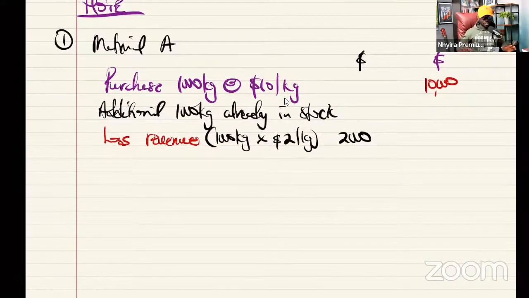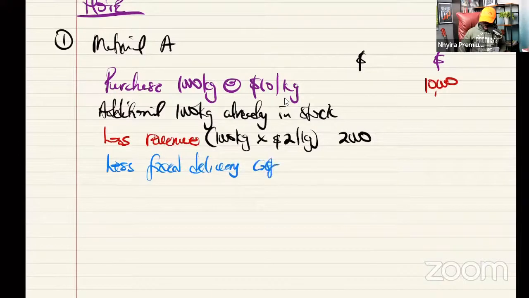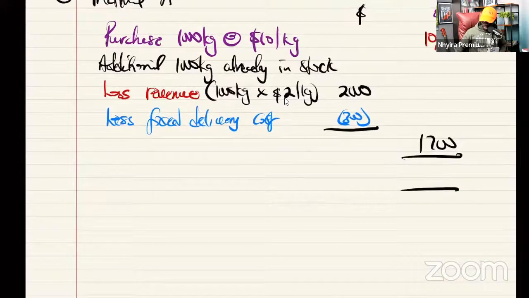So we won't get this revenue. Mr. Smith is not going to get this revenue. But you have to less the cost that he will not incur as a result of the sales. So we have to less the fixed delivery cost, 300, because he will not pay that. Are you getting it? He will not pay that. Hence, the material that is already in stock, its relevant cost becomes 1,700. So in principle, our material A's relevant cost is going to be 11,700. That is the relevant cost of the material A.